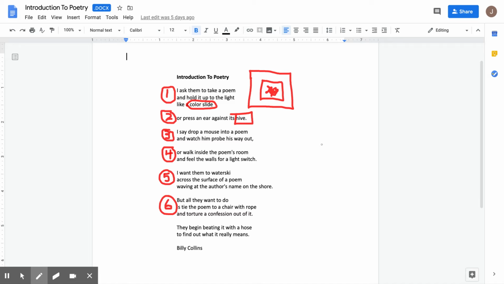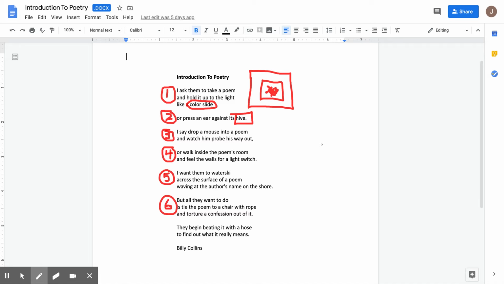If I want to press my ear against a beehive, I want to hear what's going on inside a beehive. I'm not going to do that abruptly. I'm not going to do it aggressively. I'm going to come up really, really carefully and just ease in close and very gently and cautiously push my ear up against it. I don't even want them to know I'm here, because if they know I'm here, I'm going to get stung.